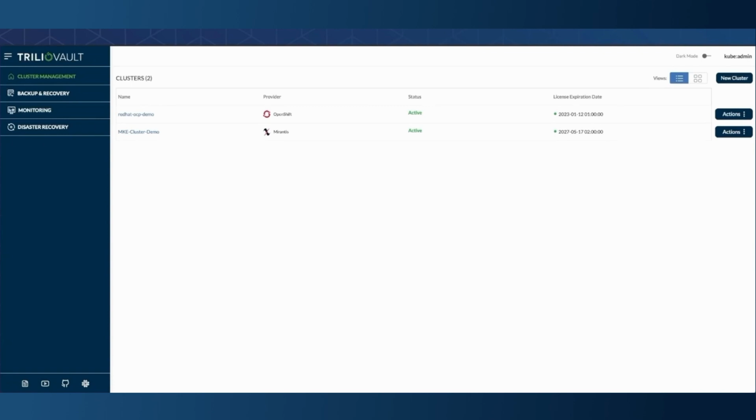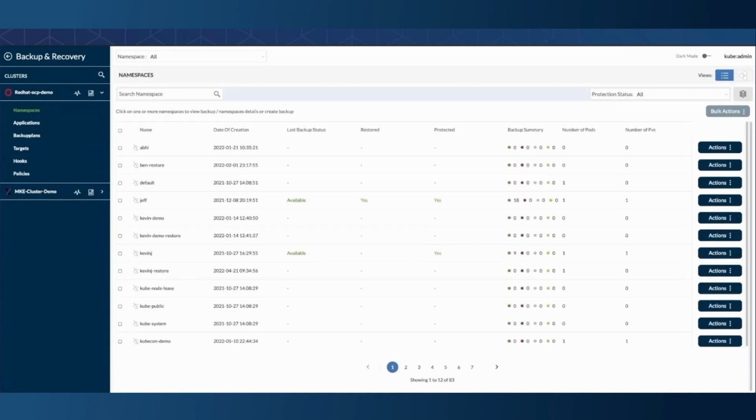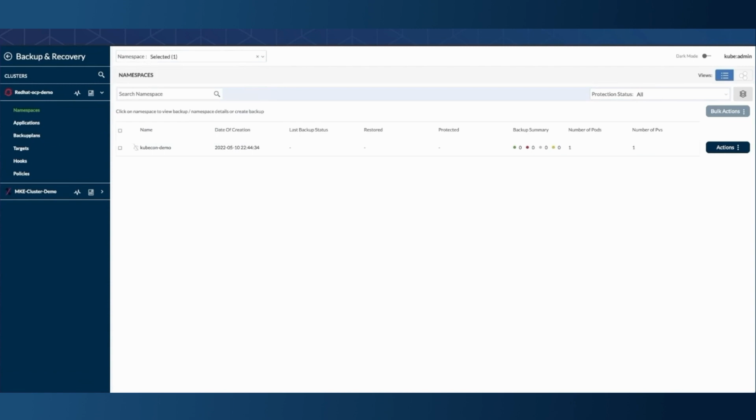So in this multi-cluster UI, I've added our source cluster, the OpenShift cluster called Red Hat OCP demo, and we would like to use the target cluster here, MKE cluster demo, to receive our WordPress application. So for that, we click in our OpenShift cluster and into our demo namespace.